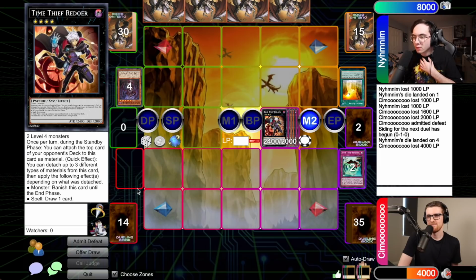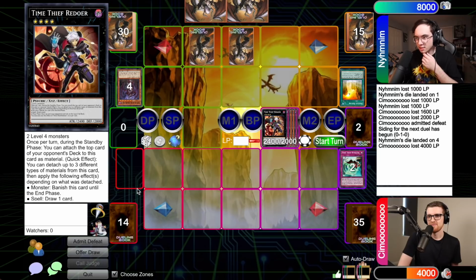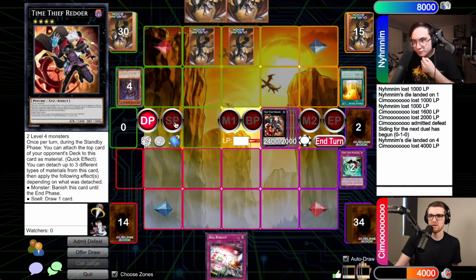I don't think I'm going to commit too much. I'm just going to set 2 cards. Sure. I'm just going to end the turn, Alex. Okay. I think that's fine with me. I don't think I want to do anything else. So I will draw. In the standby, I'll activate Redoer, take your card.